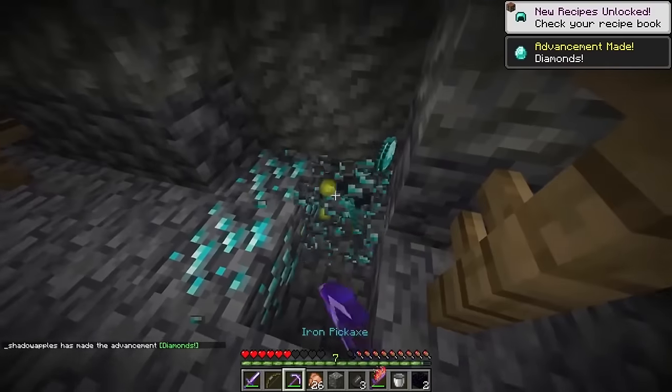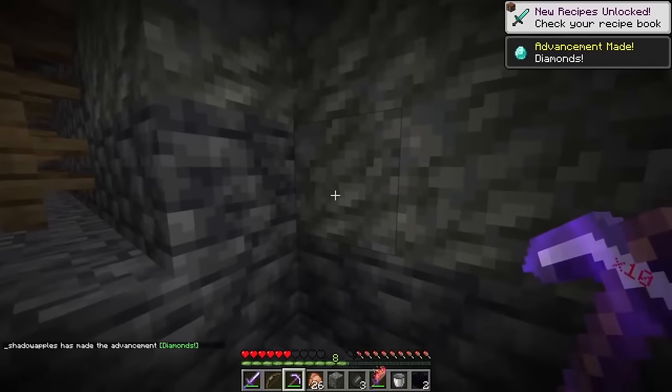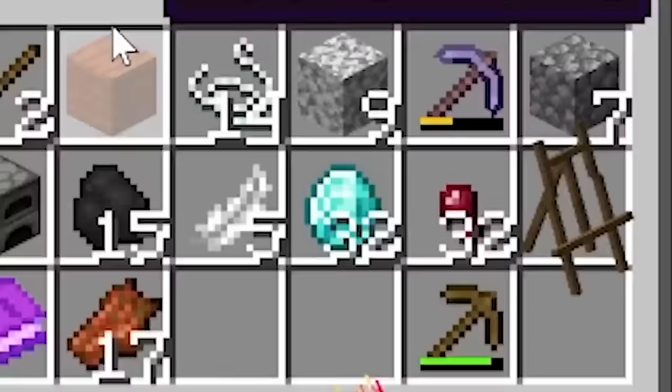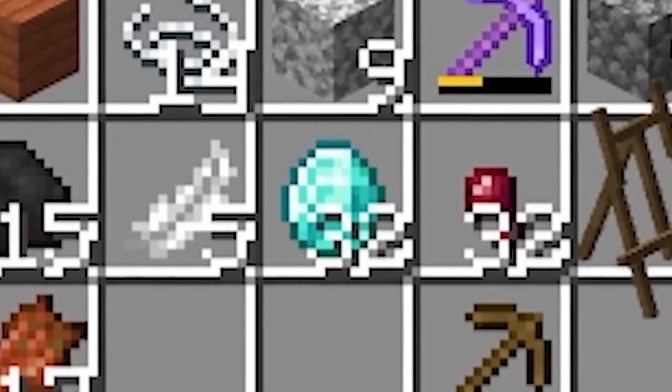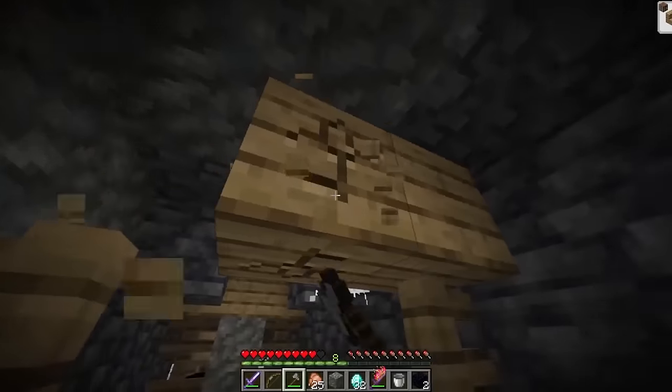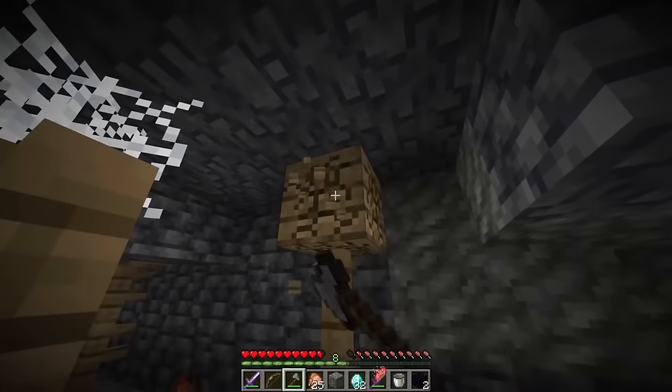Diamonds. I'm back in my happy place. Have I already got full diamond armor? How many do we have? Quick, before I open my inventory, take your bets in the comments down below. 3, 2, 1. 32. I got exactly half a stack. That is madness. From 6 ore, I believe. It definitely wasn't more than that. Holy. I've got more diamonds than wood.